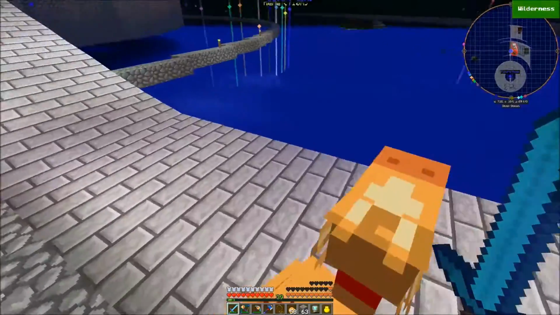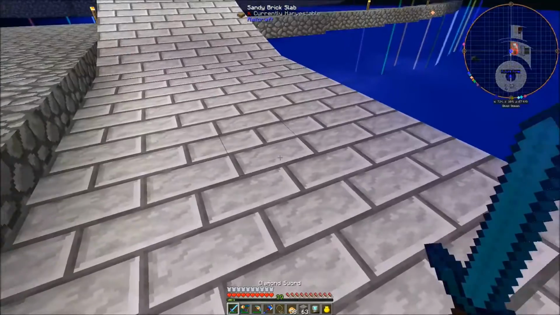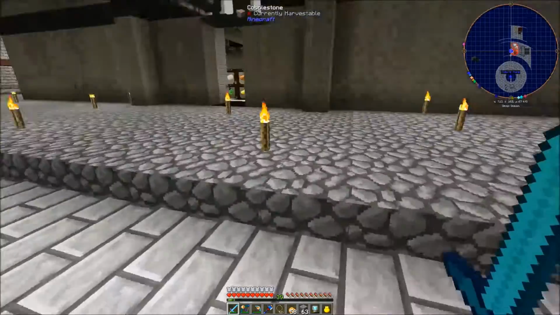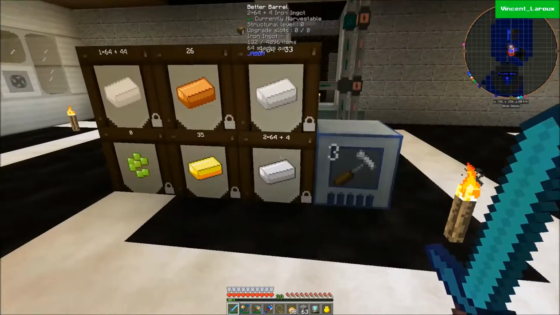And then I've started doing the road out here. It says sandy brick slab, but it's actually quarried stone bricks that I've turned into slabs.